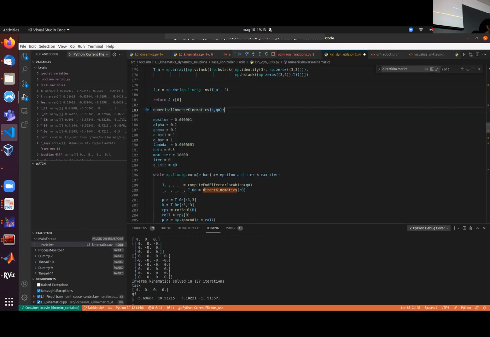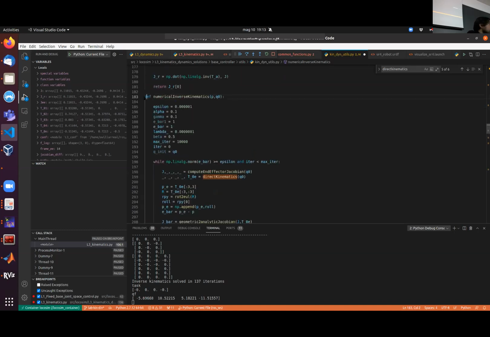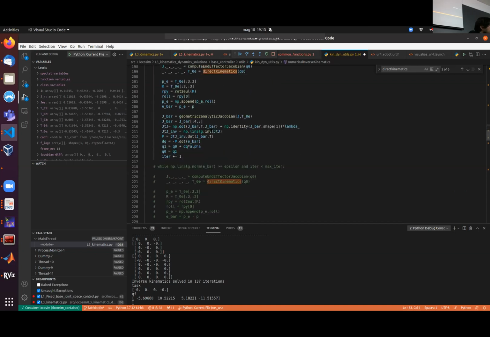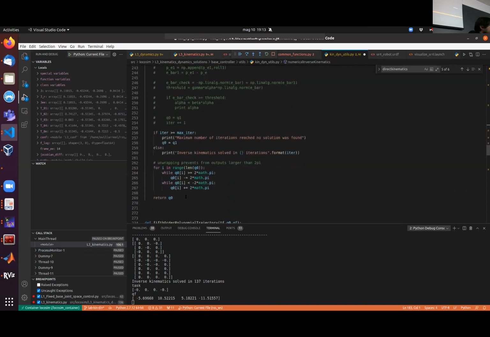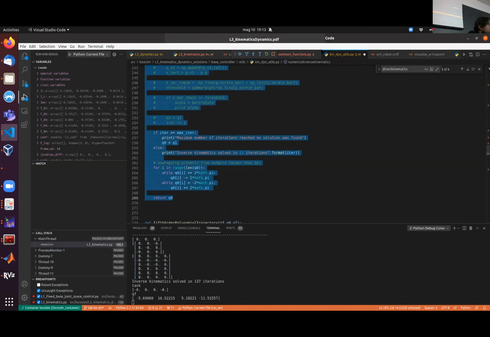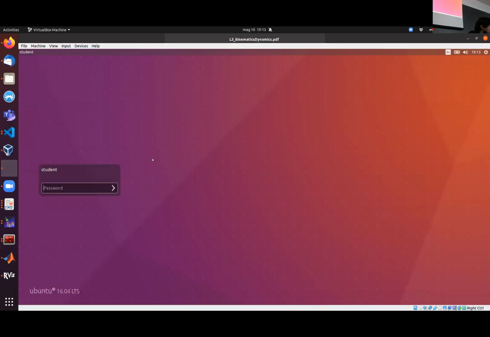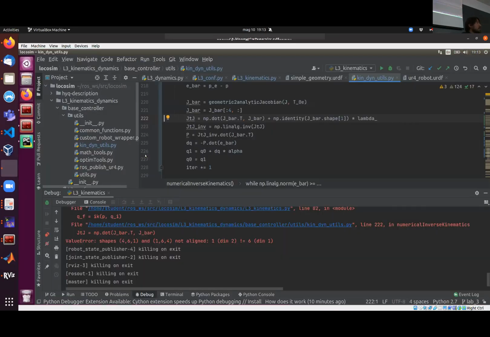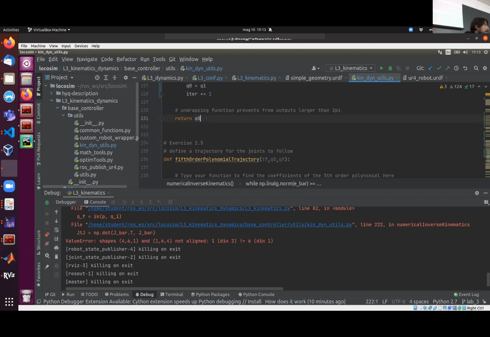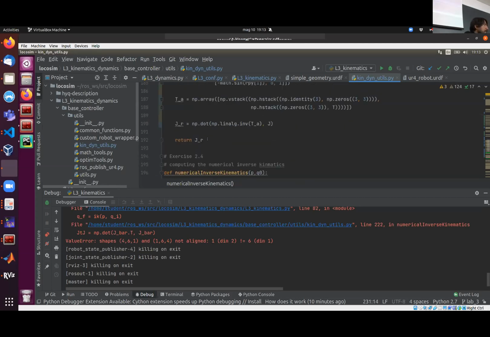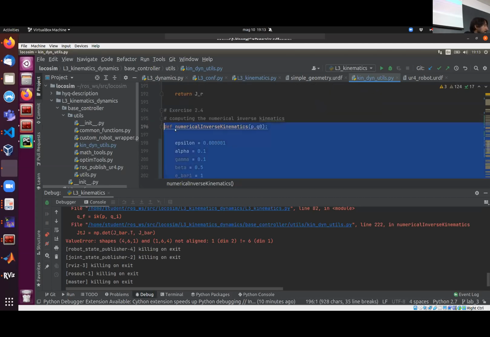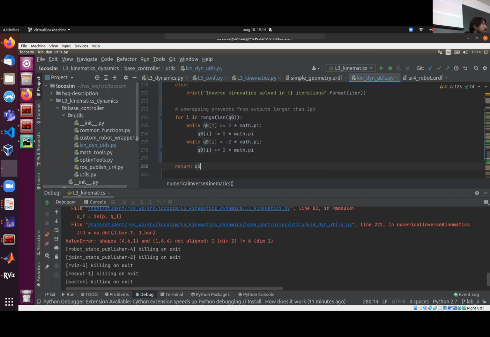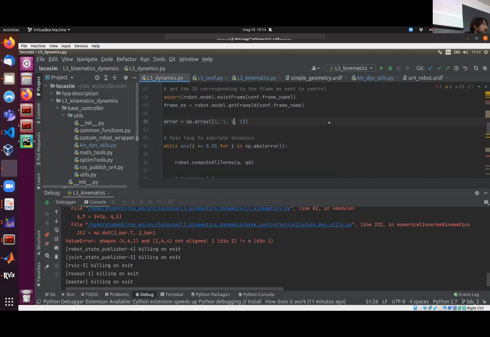Let me see if I just copy paste this solution. I can just continue on in the virtual machine. Let's see if this works.